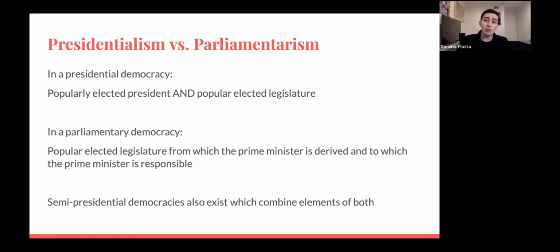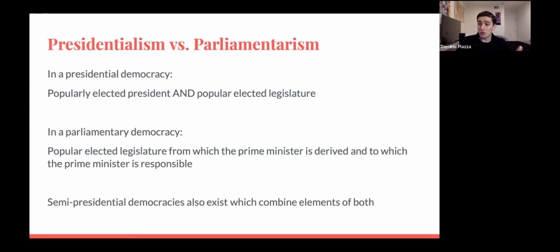And thus, in a parliamentary system, there is no possibility for divided government, because the party in control is also the one which always controls the executive and always controls the government and cabinet. There can be internal divisions and coalitions can fall apart. It's not perfect, but essentially the government can never be divided. And the prime minister and the government is only accountable to the legislature. They're not really accountable to the people. Of course they are. It's a bit of a proxy layer, right? Through the parliament, they're accountable to the people. But all they need to worry about is keeping the parliament happy. And you could argue that the parliament might sometimes select for people who come from the richer end of the income spectrum. And so in some ways, it's not perfectly representative, but that is neither here nor there.